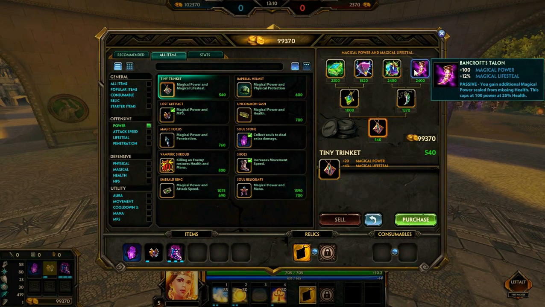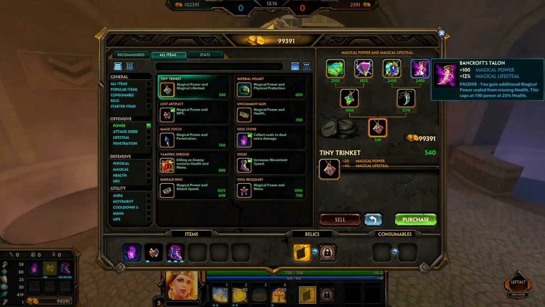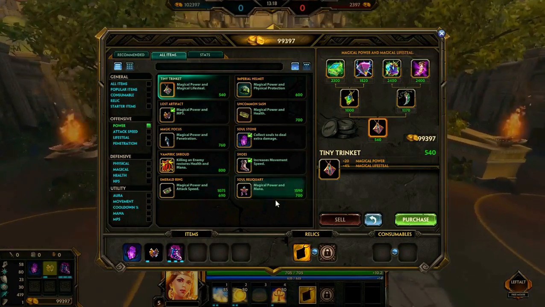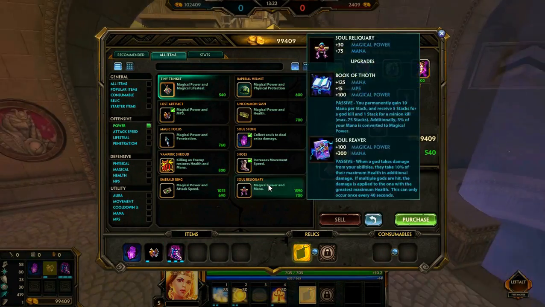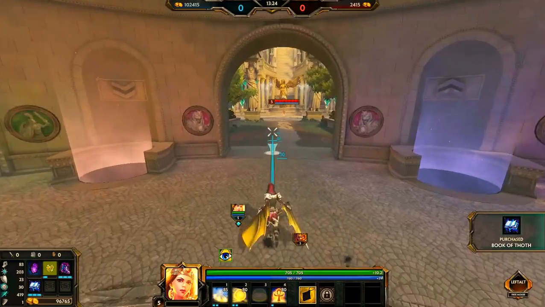Actually, it's not the best passive. It's more of a clutch passive again. It works really well with tick based gods. Not the best choice. The best and safe choice to get is if you have Lost Artifact, you go into Shoes of the Magi. You want to get Book of Thoth, right?